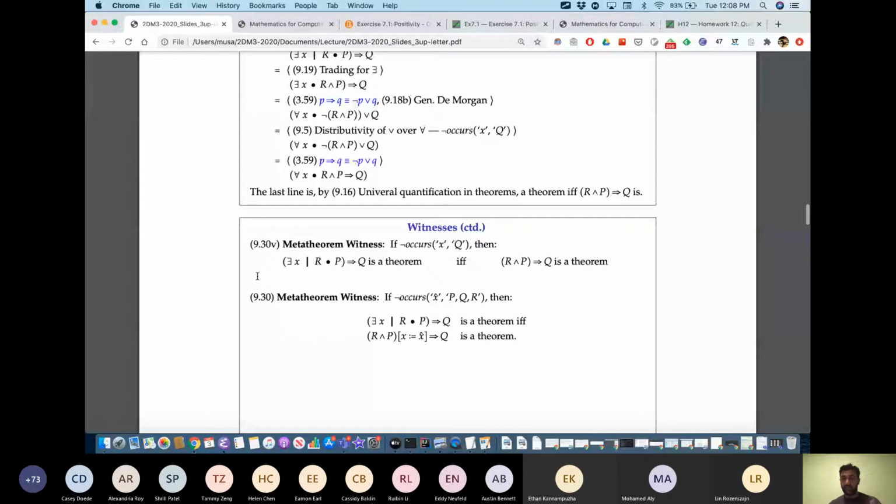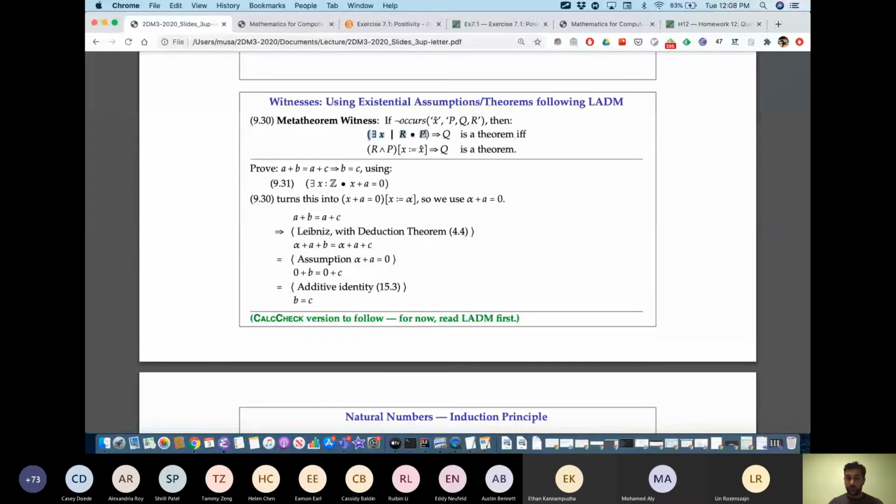All right, so here's an example of how to use this meta theorem, witness. Whenever you have an existence and it can give you a result Q, then really you can name that x, call it x hat, and then try to show Q. So for example, let's prove this implication, assuming we have this existence. So A has an inverse, called minus A, for example. Call that inverse alpha, and now we're saying the additive inverse of A is called alpha. That's what this equation says, and then we use that to prove things.